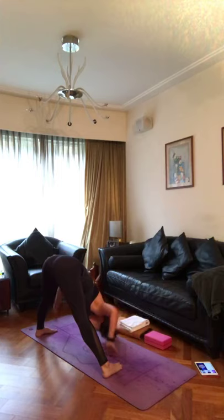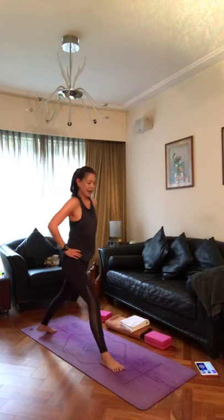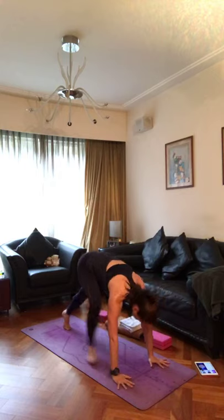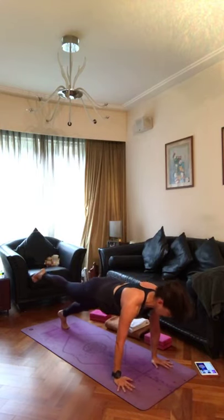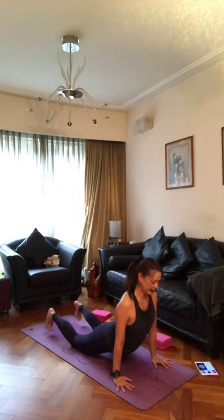Release your hands, hands on your hips, slowly come up. Turn, facing the front of the mat. Bring your hands down, three-legged dog, left leg up. Keep your left leg up, plank, chaturanga. Inhale, cobra. Exhale, down dog.